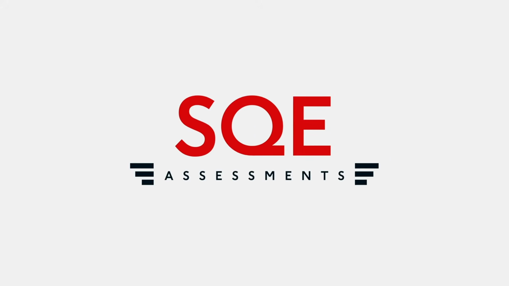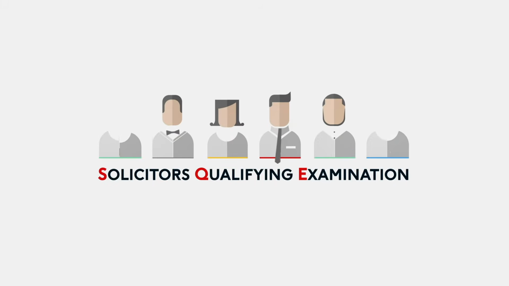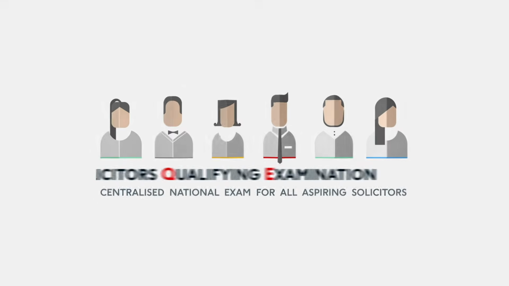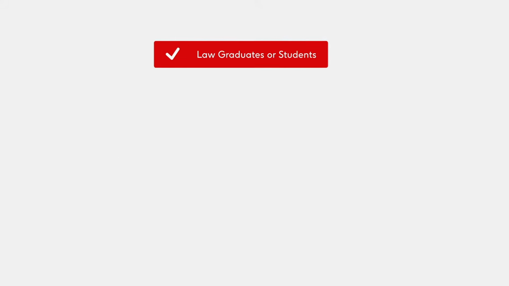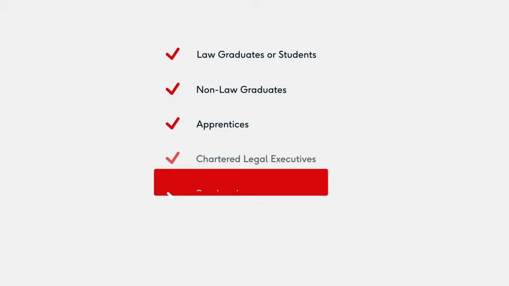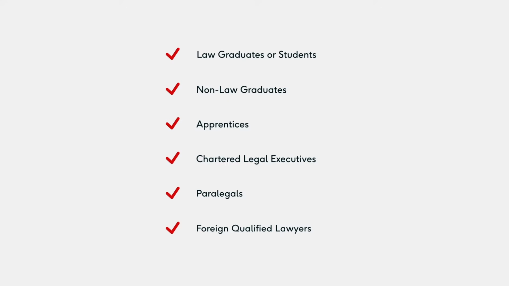The SQE assessments. What is the SQE? The SQE is the Solicitors Qualifying Examination, a national centralised assessment that all aspiring solicitors must pass, regardless of the pathway they have taken to qualification. This may include UK law and non-law graduates, apprentices, chartered legal executives, paralegals, and foreign qualified lawyers who had to take the Qualified Lawyers Transfer Scheme (QLTS) assessment until the introduction of the SQE.